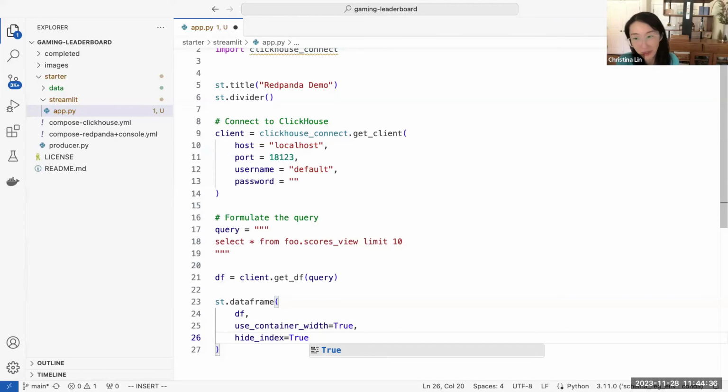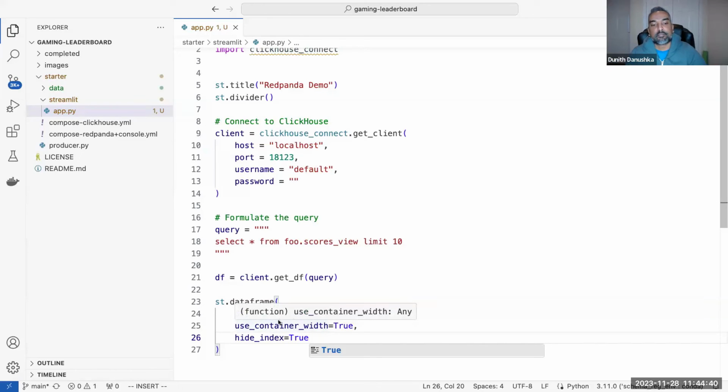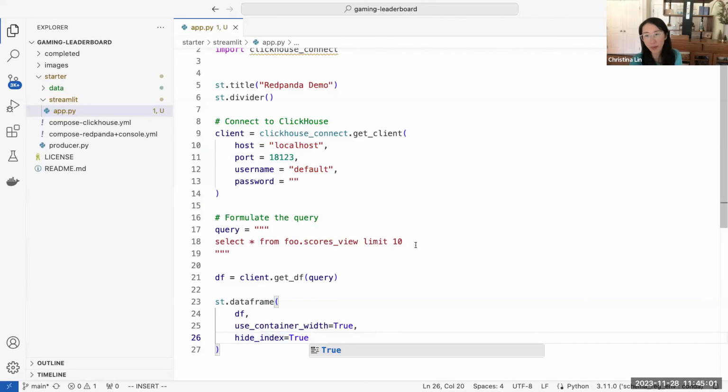So these are all rendering parameters, right? That's right. So basically, I'm instructing Streamlit to use the full width of the container when displaying. And Streamlit typically uses this zero-based index when it displays a data frame. So I'm going to tell it not to show that. Just turn it off. Simple enough, right?